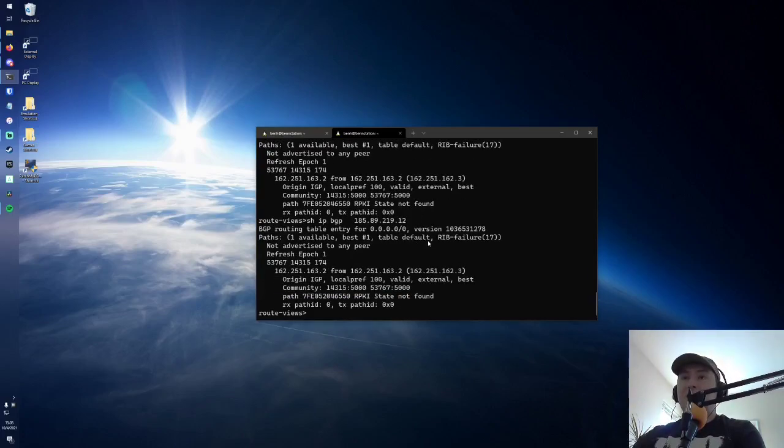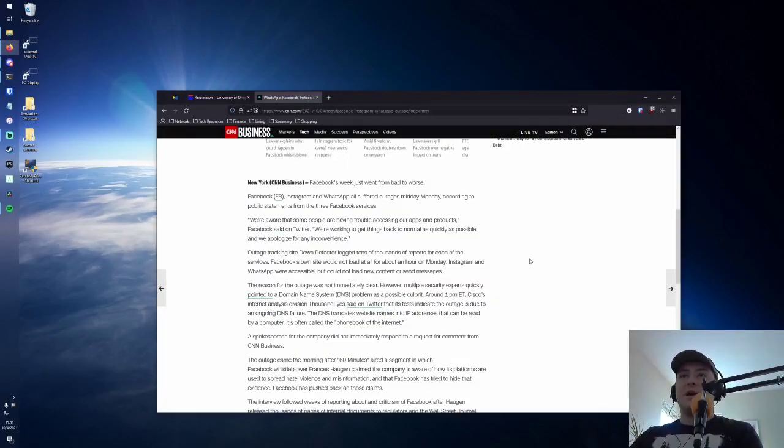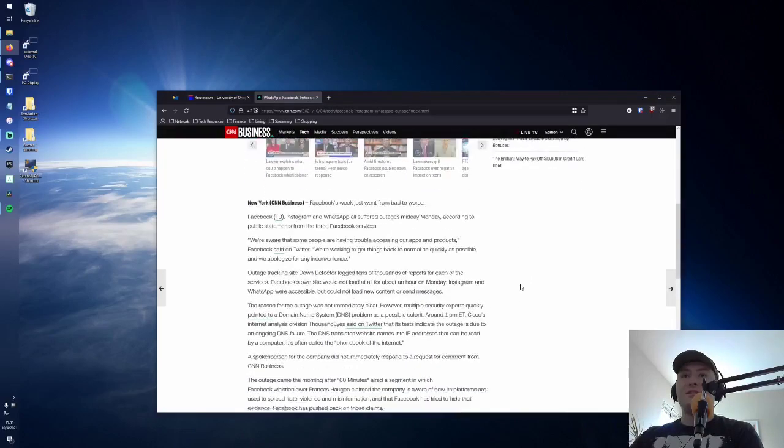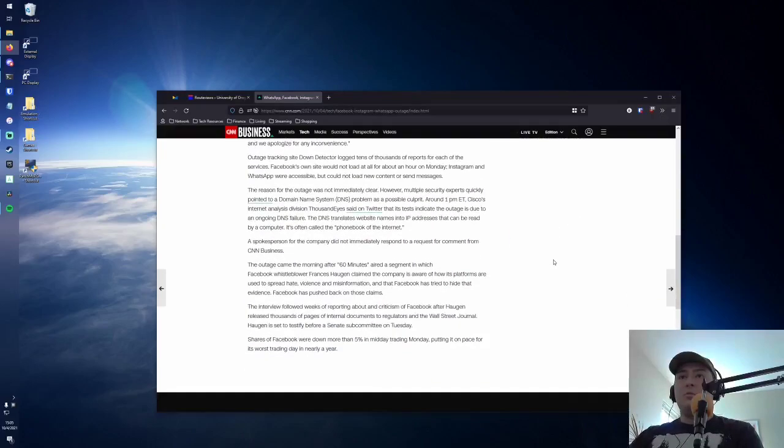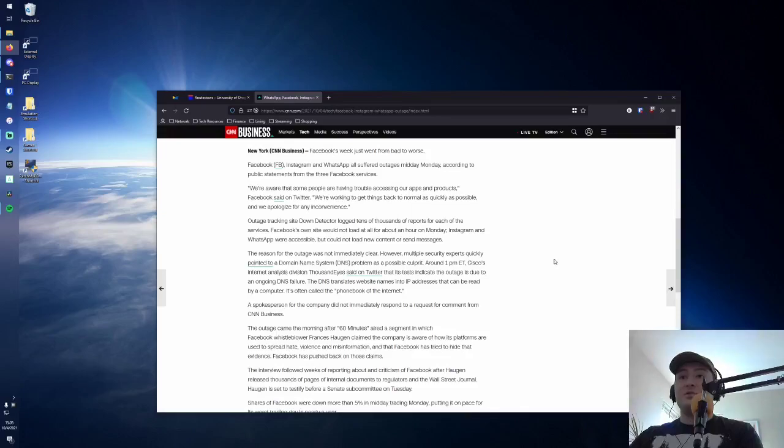Yeah, just nothing there. A lot of reports about this outage are simply just pointing to DNS, which, as we saw, has definitely been a major factor of this outage. Here I'm looking at this CNN article. Reason for this outage, not clear, but security experts are pointing to a DNS problem, which is only part of the truth. Sure, there can be DNS issues, and we have certainly seen many of them, but the fact that some of Facebook's DNS servers, basically their routes to it, were basically pulled from the internet.